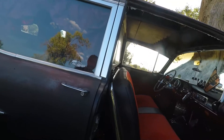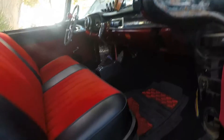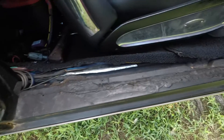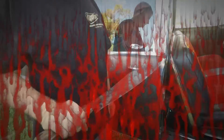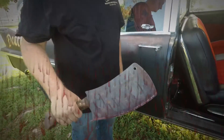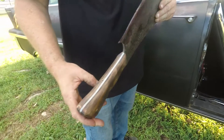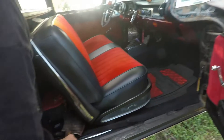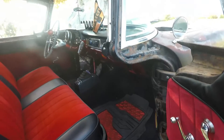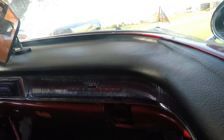Let's take a look inside. The interior is not completely finished — I still need to do the kick panels and the door rails. Got to keep my butcher cleaver in here just in case. That's a real deal cleaver. I made this. That's a movie prop? It was a movie prop, yeah, for a TV show — Vegas Rat Rods. This car was in Vegas Rat Rods too, wasn't it? This car was not — my other car was, but I was building this while I worked for the show.